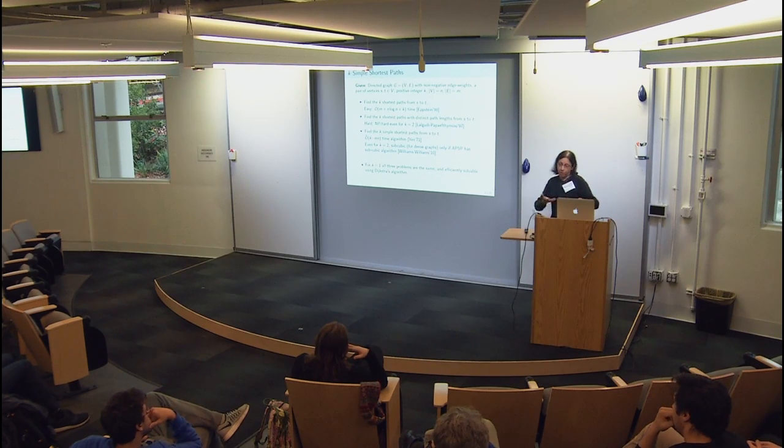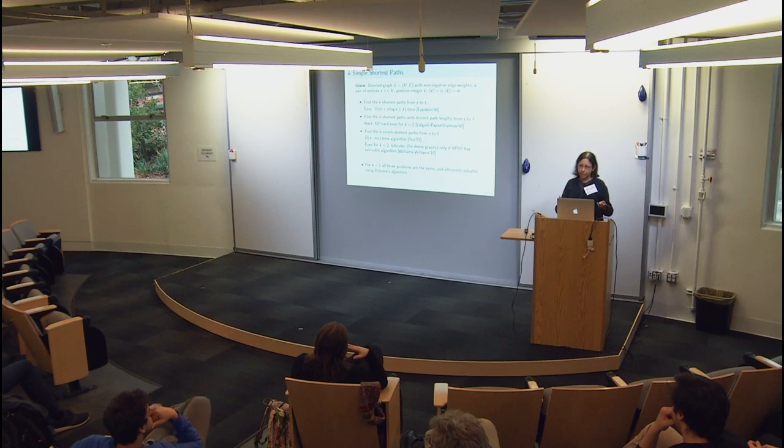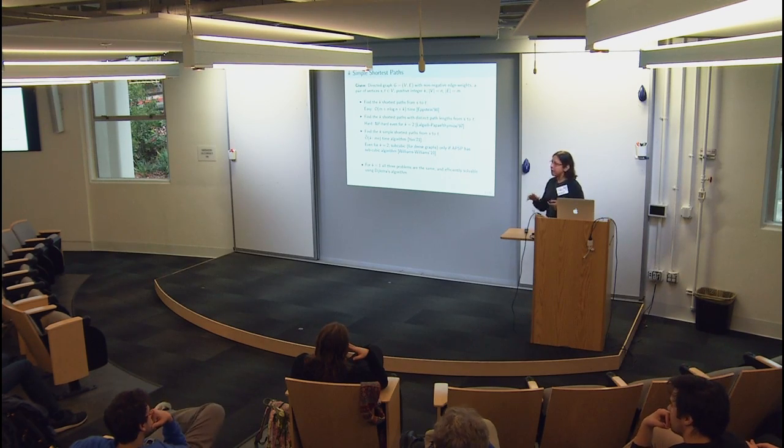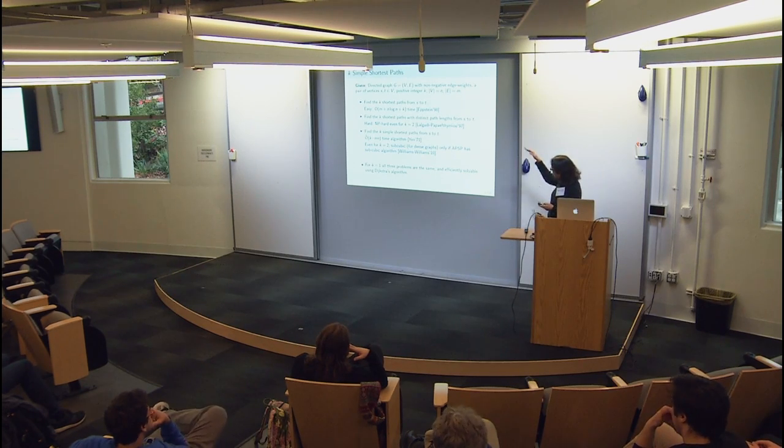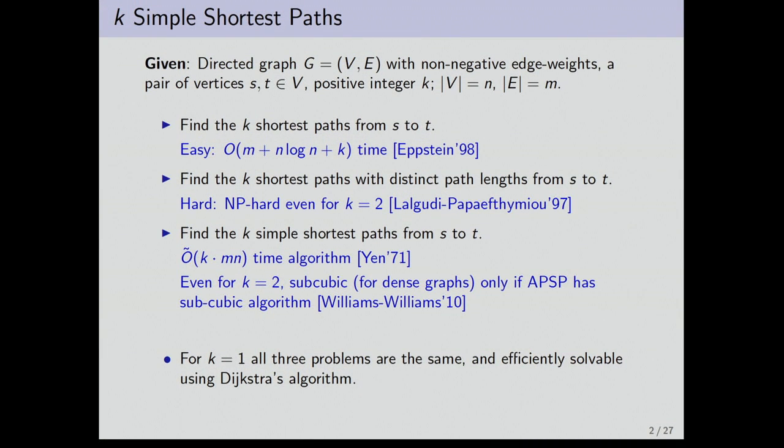In fact, all of the previous methods work that way. And by the way, I'm looking at the all pairs version of this problem, and I'm going to present a different method of finding it. Is that clear now? So that turns out to be a lot more challenging than finding the k shortest paths without requiring them to be simple, where you can essentially do something like Dijkstra. You have to do a little bit more, and Eppstein has that.